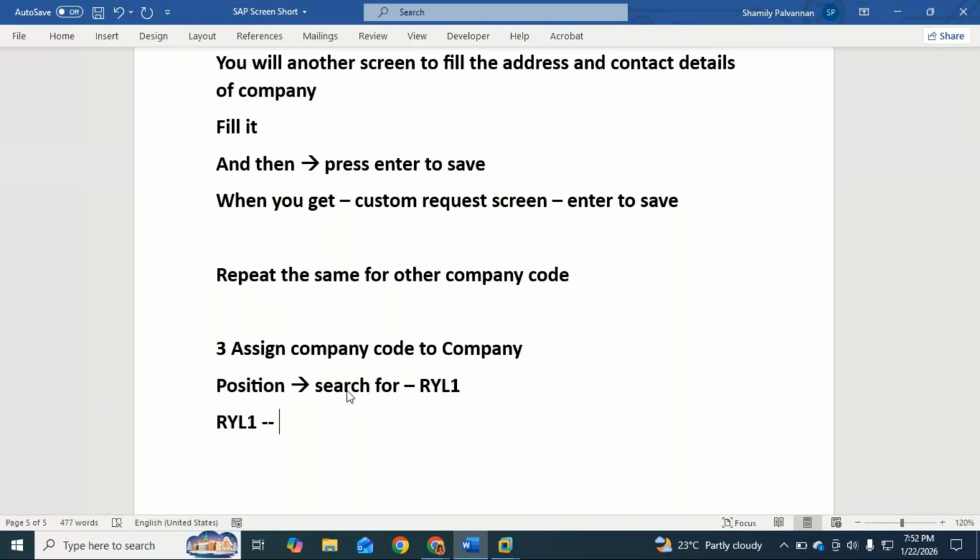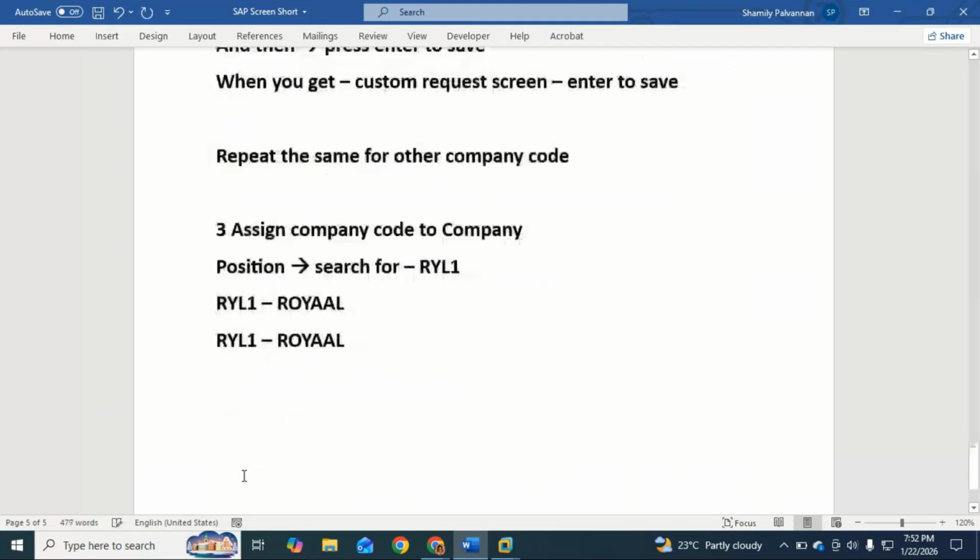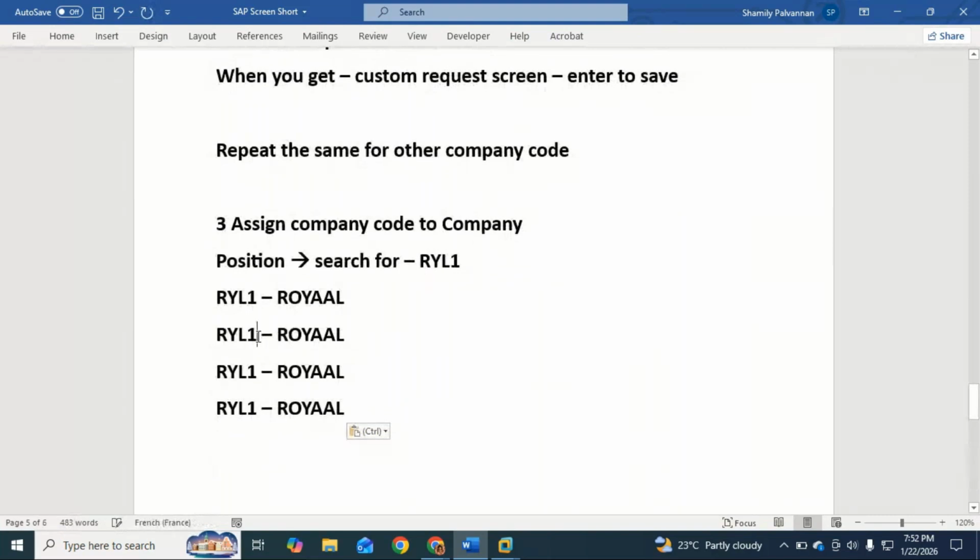You have to give a company code ROYAAL. Again, the next one, I'll just copy this, paste, again paste, again paste. So for 2 and 3 and even the last one 4, all the things you have to mention this. After mentioning, you can save.